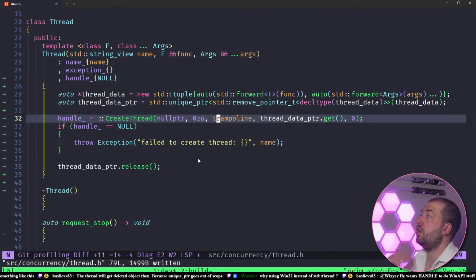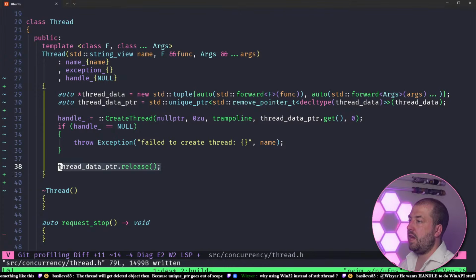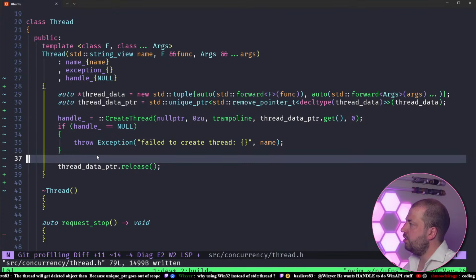That means we can assume ownership within that, which we've not done yet, but we can, which means outside of here, we don't care about it anymore and we can release it. So we're going to pass ownership of the unique pointer across a thread barrier. It's a little bit grim.